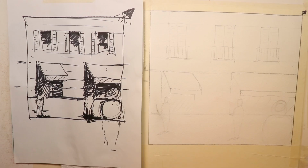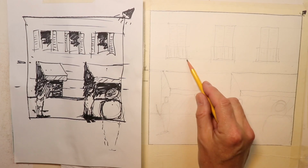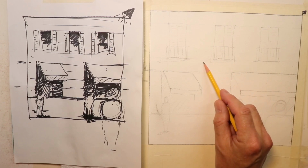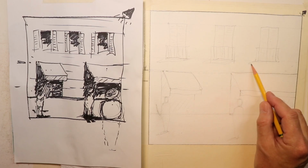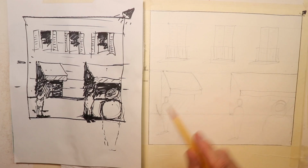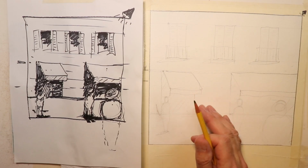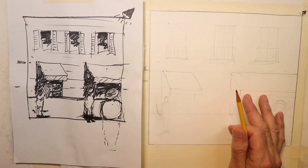Okay, so the thing I wanted to mention too, let's get a little bit of a shadow under here. Under these Juliet balconies, a little bit of a shadow like that. And again, let's remember, let's have fun with this, enjoy it. Try this 2 or 3 times. Don't worry about it. If the first time it doesn't come out great, you're going to try it 2 or 3 more times. You'll come back a month from now or 2 months from now and try this painting again, or you might try it right away 2 or 3 times in 1 week. It's up to you.